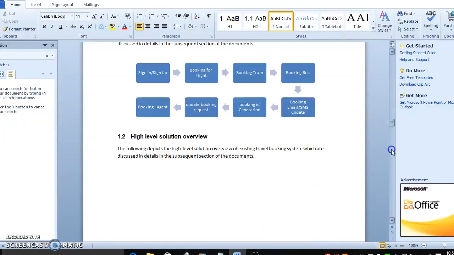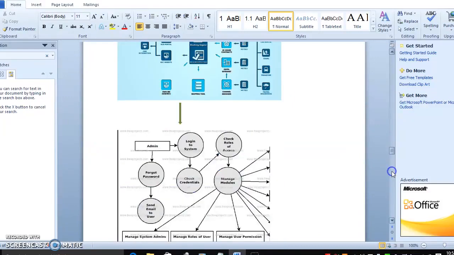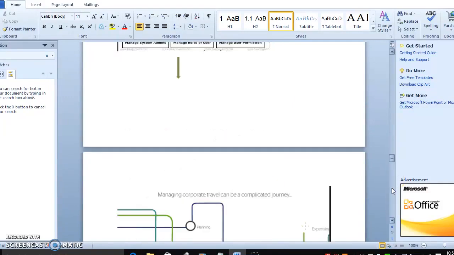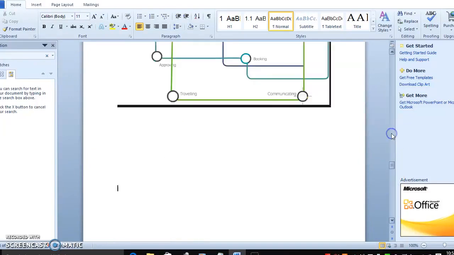In this video we continue to see how the solution design document will be fulfilled based on other structures as well, like business continuity plan or disaster recovery, and how the RPA bot will support this plan.